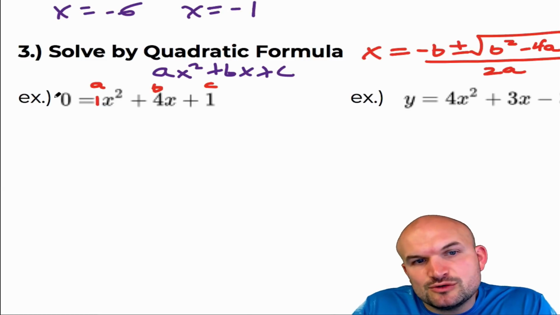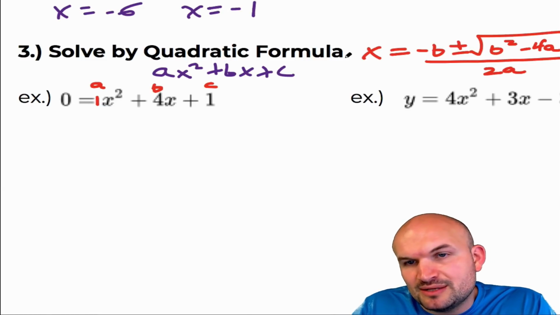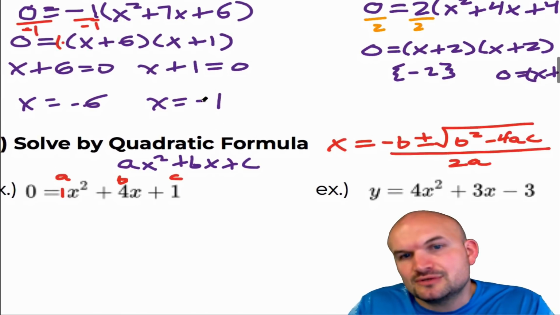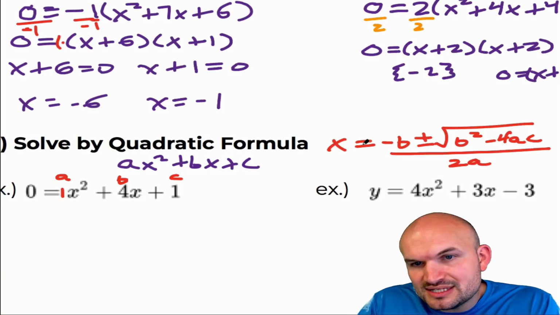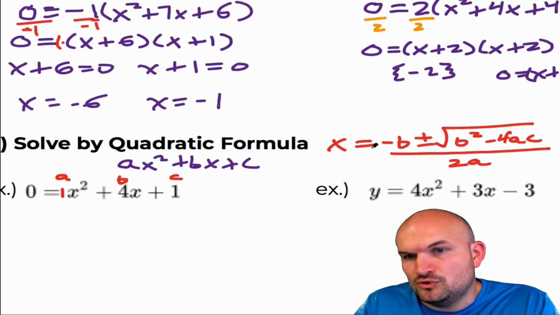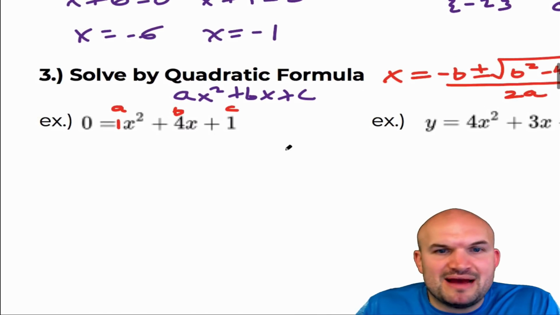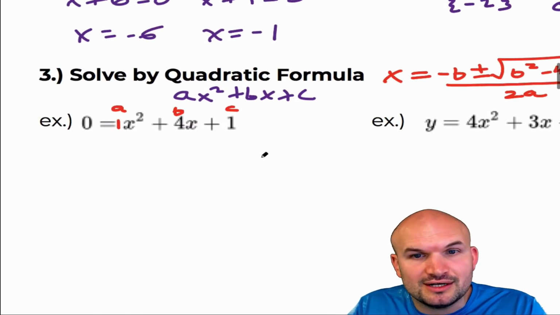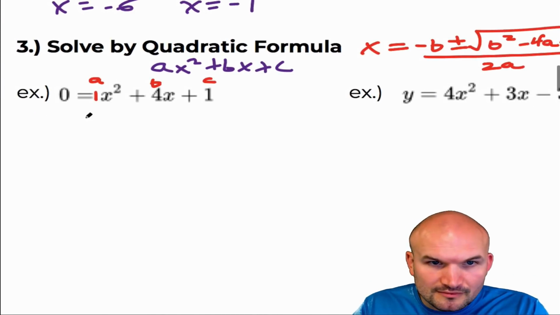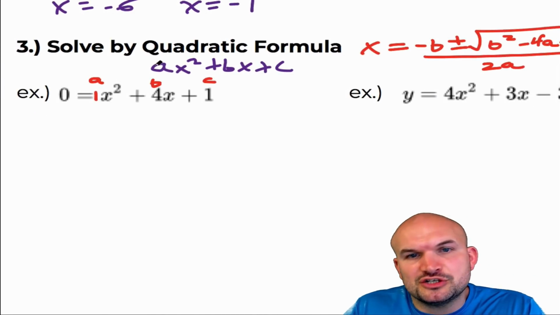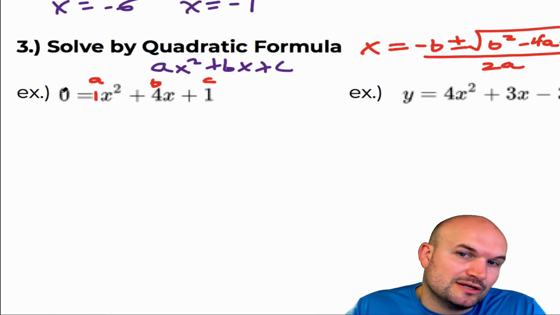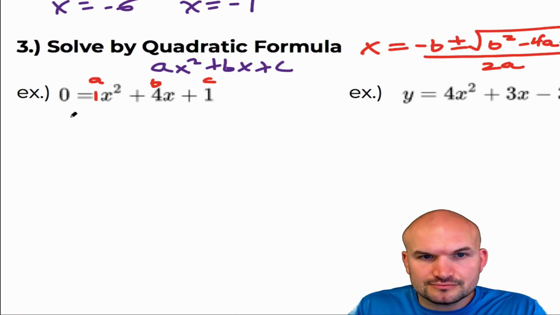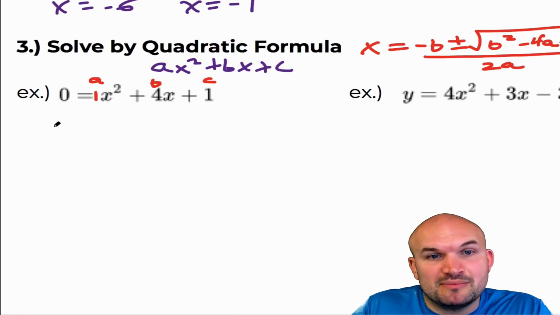Now again, we don't really need to worry about what it's equal to 0 because we're finding the values of x. Notice when I solved over here, I was saying x equals this, x equals negative 1, right? So in this case, the formula is set up as x equals these values. So it doesn't really matter what our factor is solution for. We want to make sure we don't have any numbers over here. I don't think I did an example like that, no. So we do want to make sure that everything is in standard form. It's either set equal to 0 or y or a function, but as long as there's no other numbers, we're okay. So now I'm just going to set up my formula and plug things in.